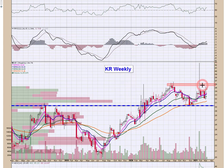Okay, there are other names out there. You can look at PPC, which is Pilgrim's Pride, another chicken producer. There's a bunch of other names. These are the ones that are close to having an actionable trade. I wouldn't go hog wild in the sector. With anything else, be diversified. But with food inflation on the rise, I think these names have some tailwinds behind them.